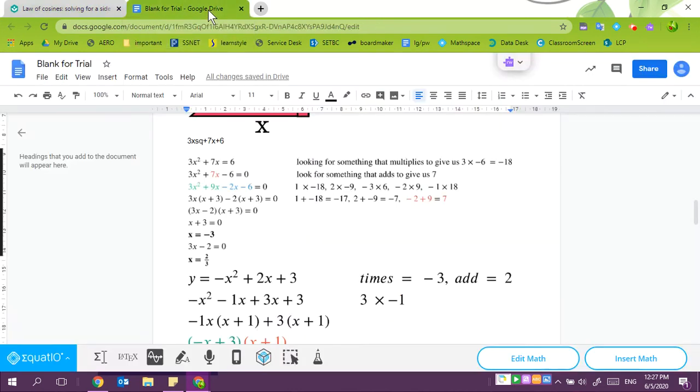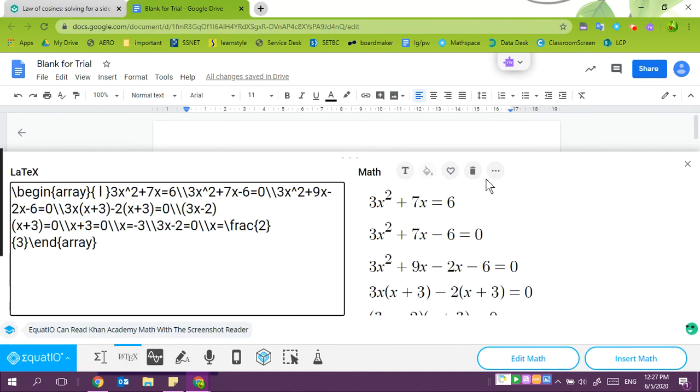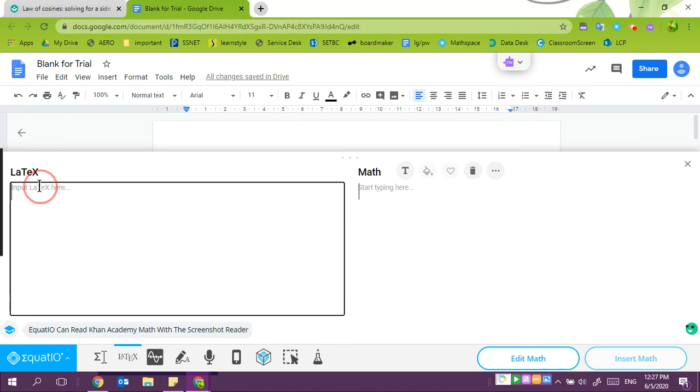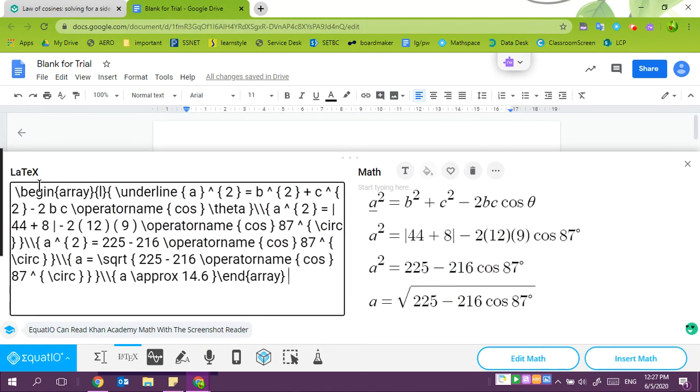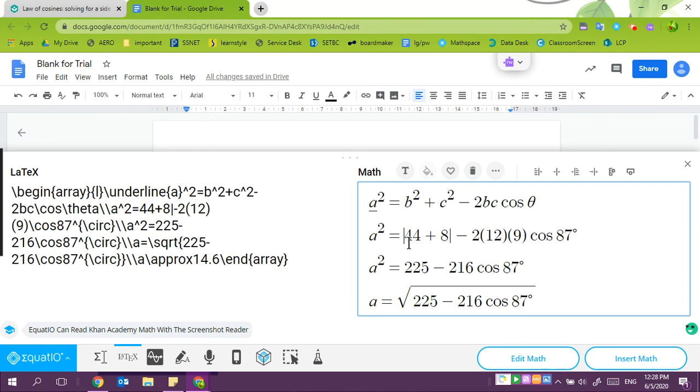I'm going to go back into this document that I have. I'm going to scroll up here to the top, and I'm going to go to this LaTeX button. I'm going to press on this and trash what was in there before. All I'm going to do is paste that information, and we can see now that math inside of here. Now what I'm going to do first of all is change these to be numbers. So that makes more sense.